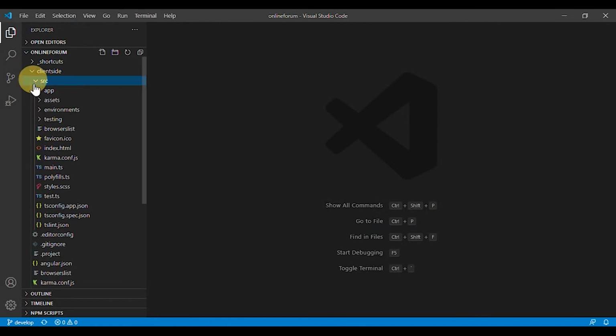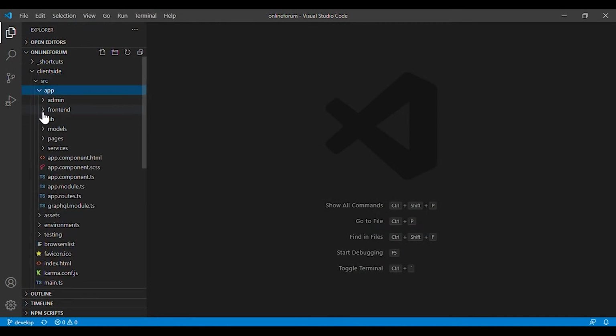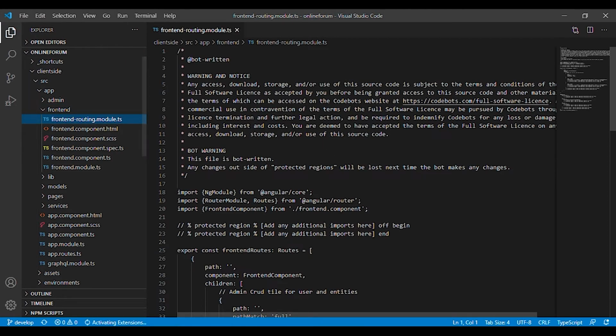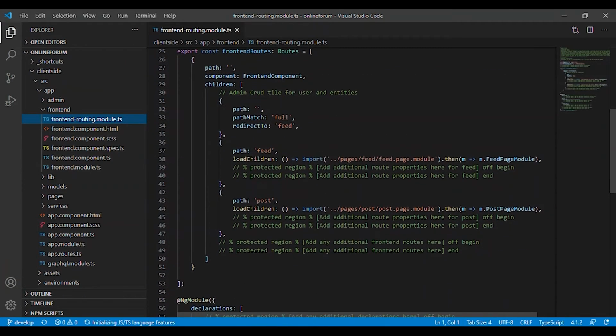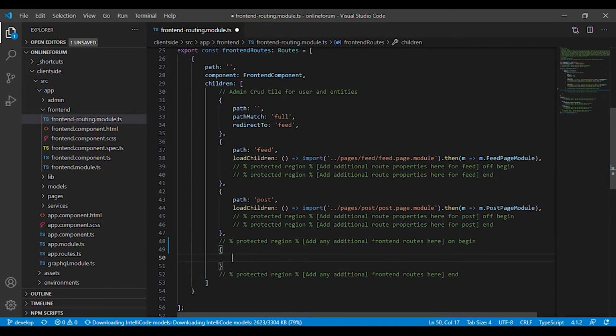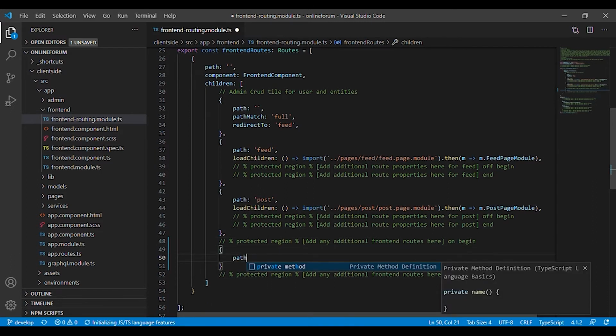So for that, we're going to go into the client side, then into this front-end routing module, and turn on this protected region here for adding any additional front-end routes. And then we will set the path, so that'll be post/ID.